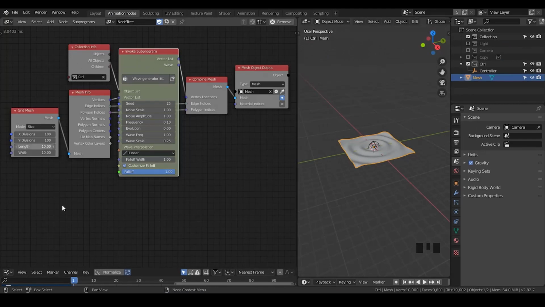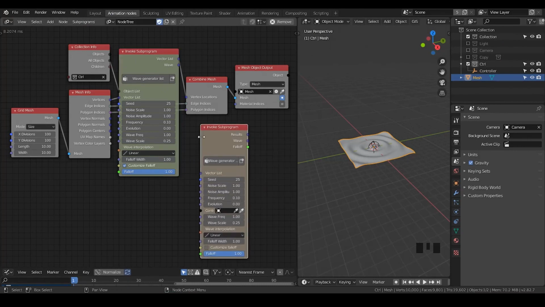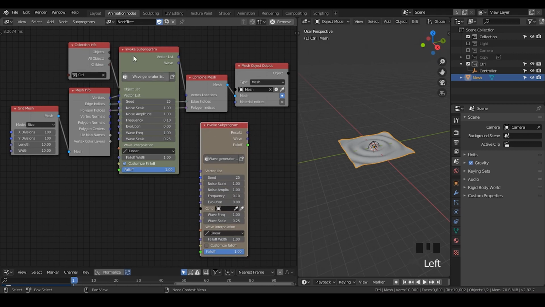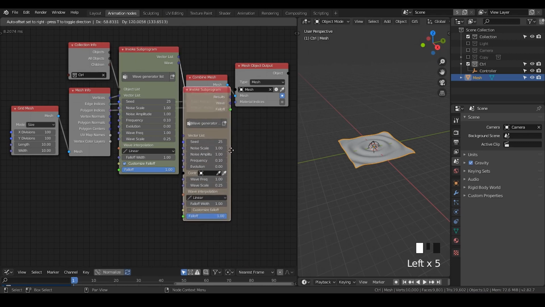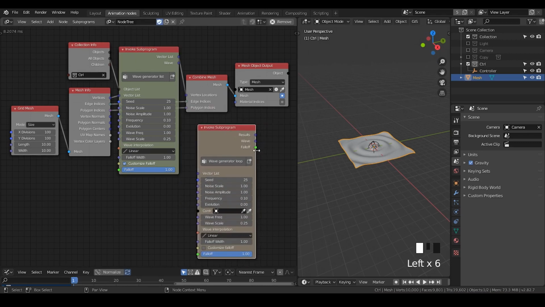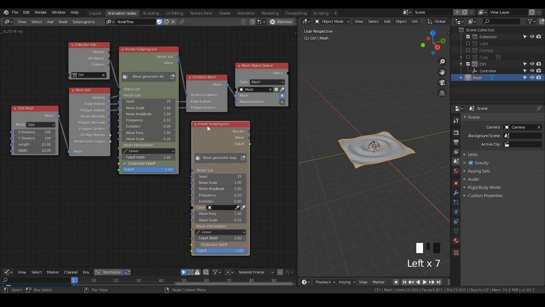Here's a very basic setup of my Wave Generator List. If you hit Ctrl A and search, there is another wave generator that I've made. Basically, they're the same. The only difference is this Wave Generator Loop can generate a single wave, but Wave Generator List can generate multiple waves.